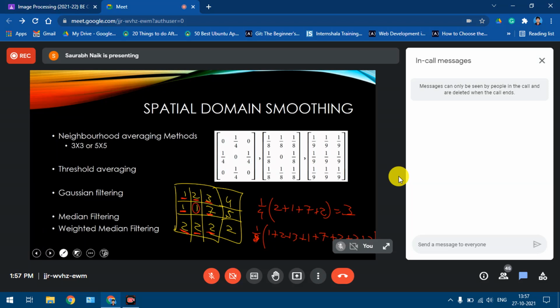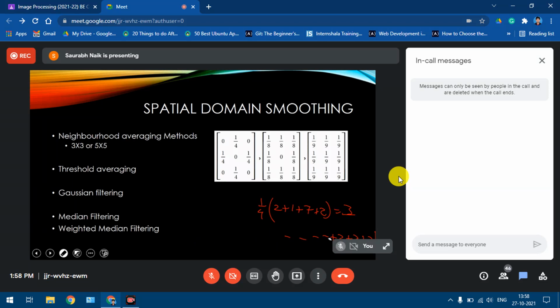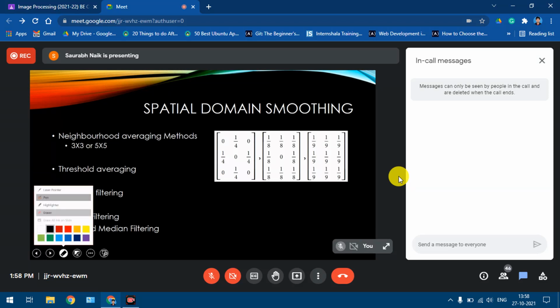Okay, and Gaussian filtering basically is considering the Gaussian curve. If you have read about the Gaussian curve, it is basically a bell-shaped curve. And if you're using Gaussian filtering, you will have to make use of that Gaussian curve. So just a minute, I'll just erase this off and I'll show you all. Your filter basically is in this form.